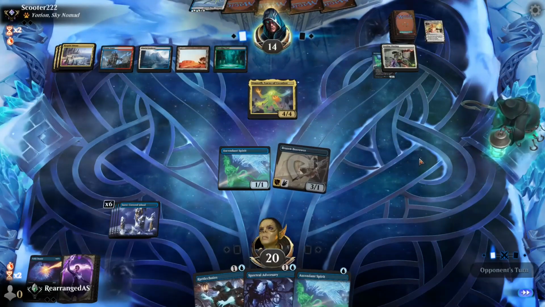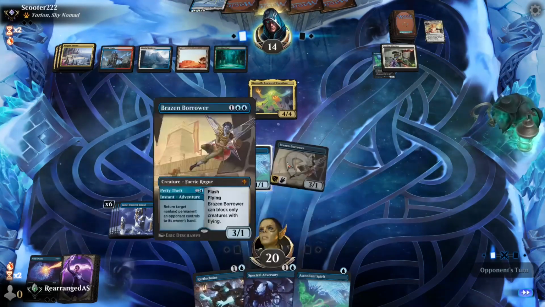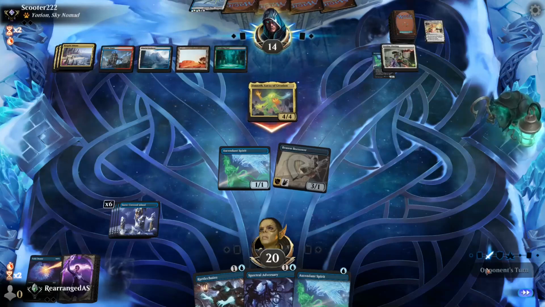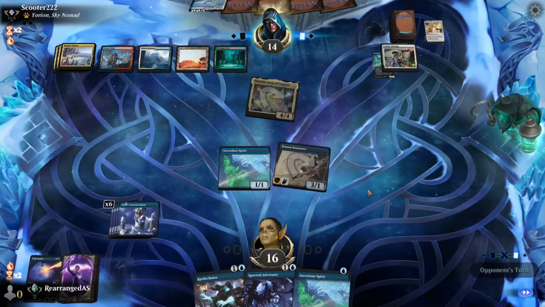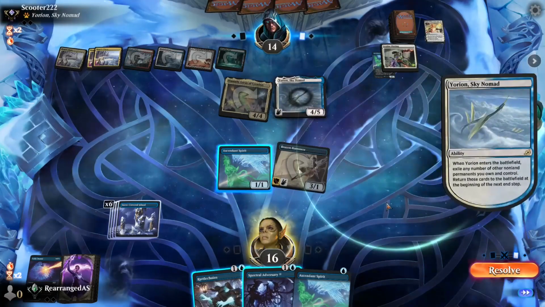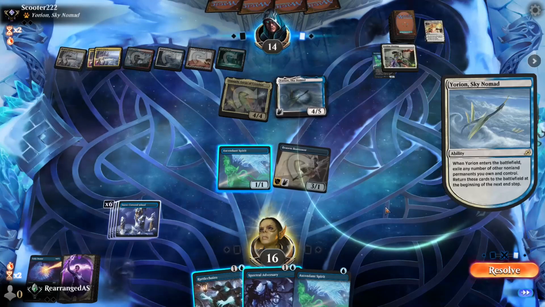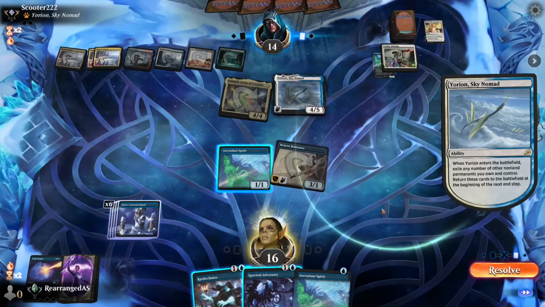That feels so bad. So, upside to this, I guess, is that if they Supreme Verdict, I can Spectral Adversary rescue both of these, so that's not nothing. I still feel pretty dumb, though. And they're just going to cast a Yorion here, which I can currently do nothing about. So, do I want to phase out Yorion and Omnath in response to that, untap, get an attack going?